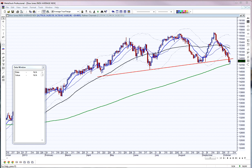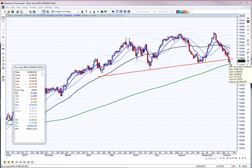Hope everyone's having a great evening, and I just wanted to give a quick run through the markets in terms of their net at the end of the day. They were very mixed. The Dow was up 26 points, the Nasdaq was down a few points, S&P I think was up 1 point. The chart we've got here is the Dow Industrials, and you can see it did break that trend line as we did yesterday.